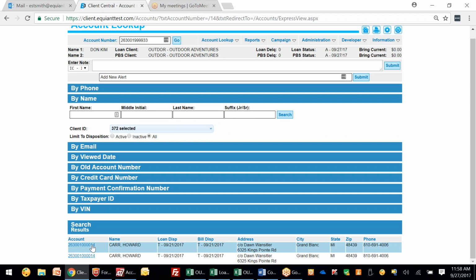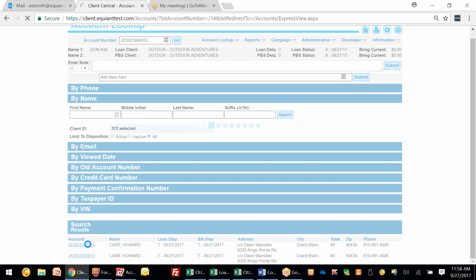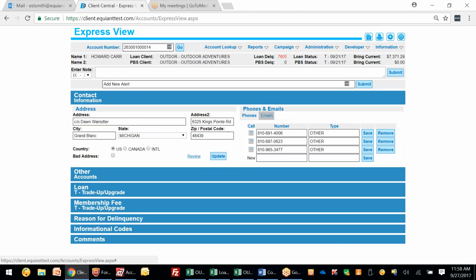There's an ID 14, it looks like, Howard Carr. So it comes up once for the loan, once for the billing, and then all you have to do is click on it. So yeah, our backslash account number. I don't know if there's a 142, but we can see.